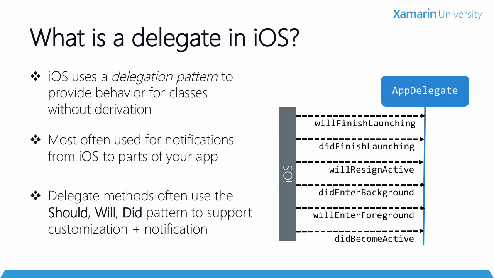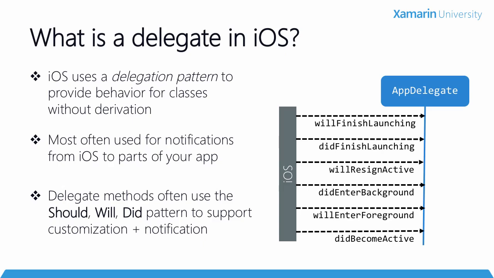You've seen one example with the app delegate that's used to receive notifications from iOS itself about your application. But there are a variety of other scenarios where you'll also use delegates. For example, once you get into mapping, when you insert a map into your application, you can assign a delegate to that map in order to influence its behavior. You can control what's being displayed, you can control what sort of interactions are allowed, and when an interaction does happen, the map will then notify the delegate that the user has done a tap or a swipe or whatever the interaction happens to be.